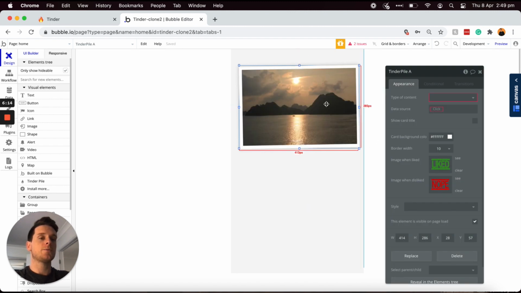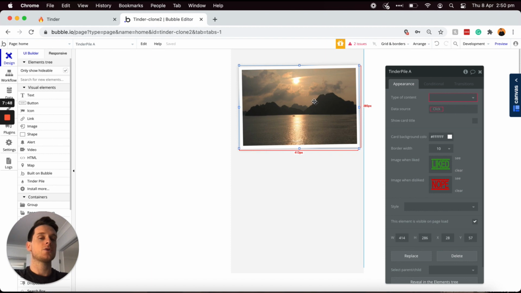Now this pile will be used to display a list of all the users on our platform that could be potential matches for a current user. You can almost think of this element to be like a repeating group, in that it needs to search for a list of users to display. Only it will show one at a time once a user swipes through it. And I'll be showing you this in a demo later, but you can see here that it comes pre-filled with some images that you can display when a user swipes right. It'll display that they're liked, and when they swipe left, it will display that they are not liked.